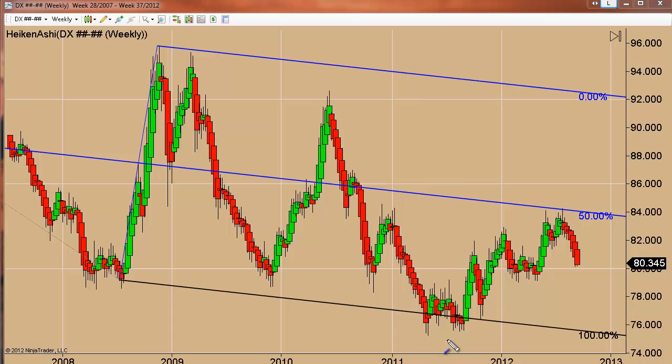However, there's one other thing that I think is worth noting, and that's as follows. Within this channel is another channel. And simply put, if we draw one line from our highs here and then another one from our lows here, you're going to see that within the channel itself, it has been really moving in this manner, meaning it's been going up and down throughout this channel. And this is what I'm finding interesting. When we take a look, it has hit the top pretty much every time. But in this particular case, as you can see right in here, it does appear as though it has broken below those lows. And that to me is fairly significant because you can see once it breaks through these lows, it could in fact really begin to tumble fairly hard.